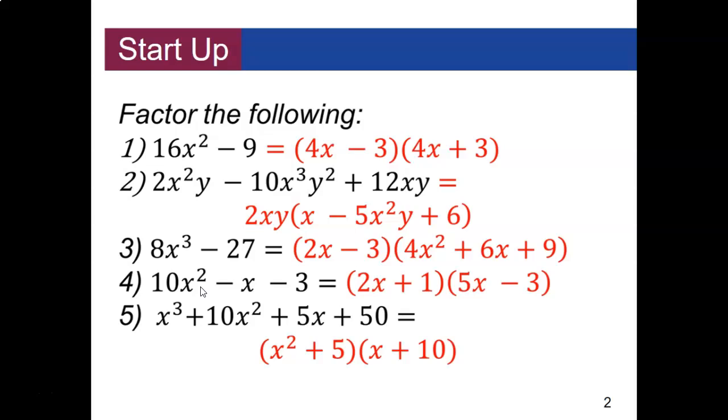On the next one, you would need to do the bottoms up method in order to get that one factored correctly. And then the fifth one, because you have 4 terms, you would use grouping to factor that. You would not be able to factor this one any further because you have a plus sign and you can't factor the sum of squares.